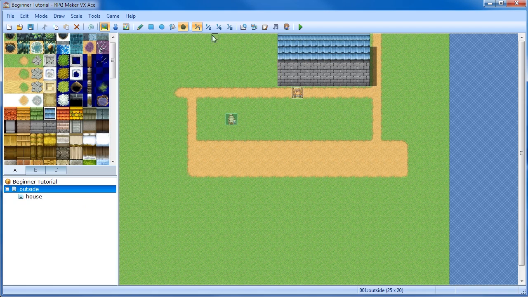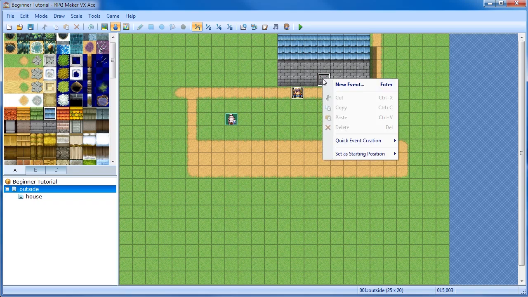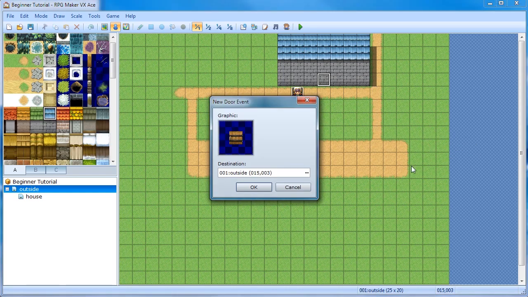So back to here. Now let's add an event, and I'll right click here and go to quick event creation to make a door. All this does is create an event and pre-fill it with certain things, but you could do this manually.